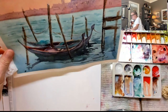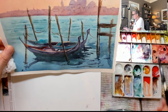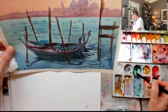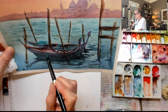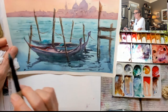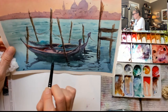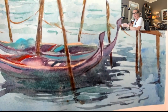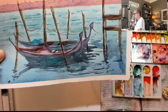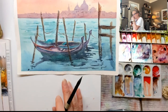Now, I've sprayed a lot on there to exaggerate, but if I take my cobalt here and plop it on there, it's going to run. Mix it in with a little bit of the viridian and make some rivulets in there. You can break up some of that in your painting and play with it a little bit. It's hard to see what it's doing. But do you see how it's breaking it up a little? It's wet right now, and you can drop in some thicker paint, and it will run and break up that heaviness in your wash.